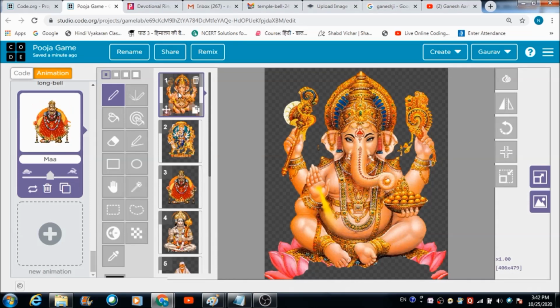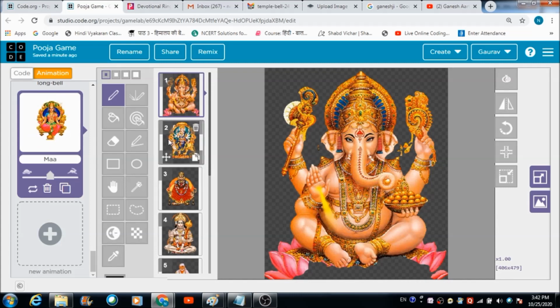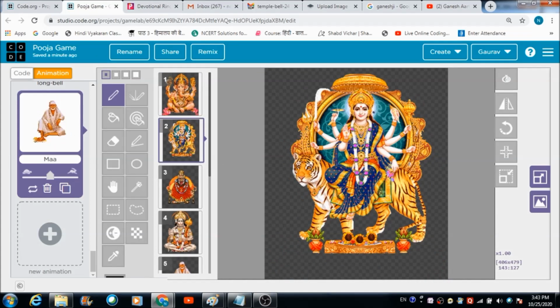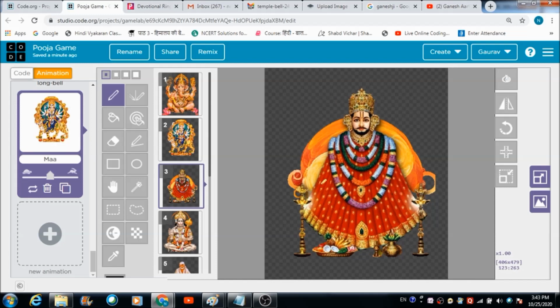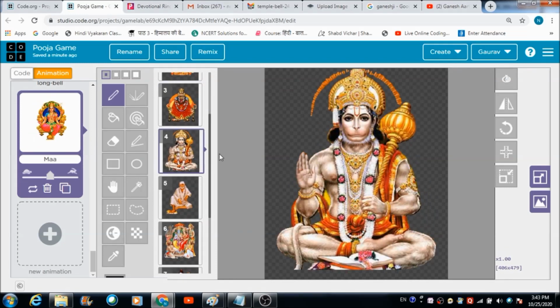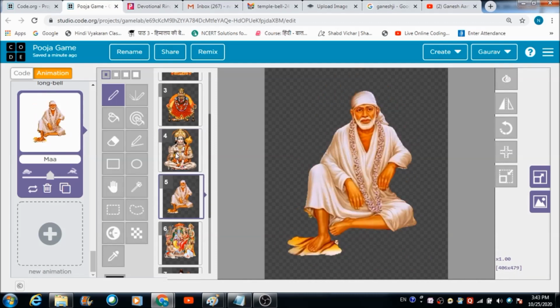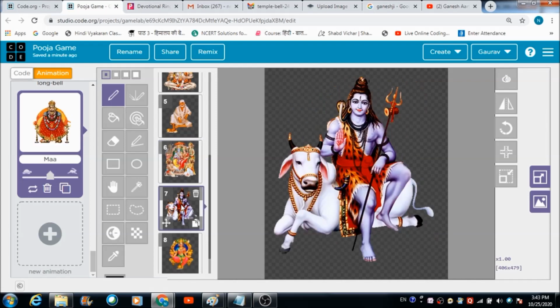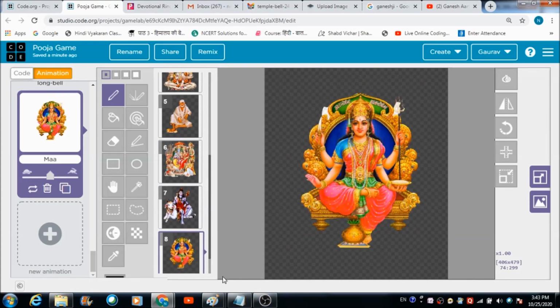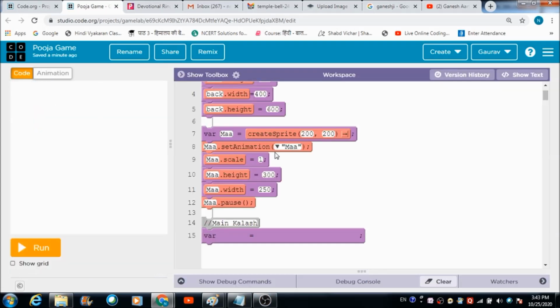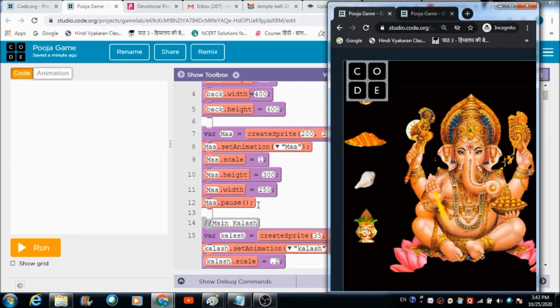This is frame 0. Remember this thing. And this is frame 1. This is frame 2. On this frame we have Hanumanji's photo. On this frame it is Sai Baba's photo. And likewise we have different images. So this is the code that we have made use of for accessing the images.